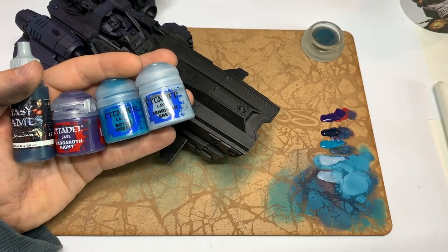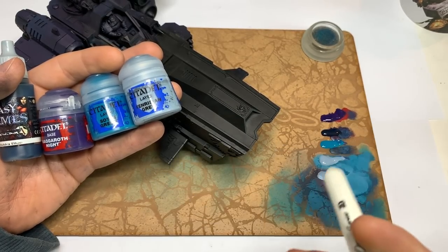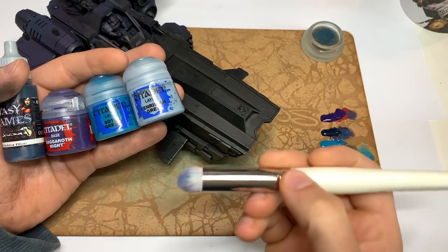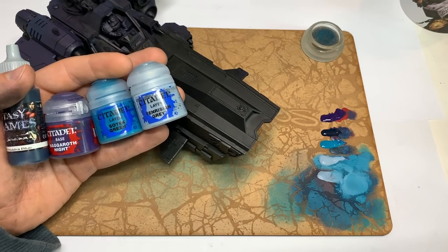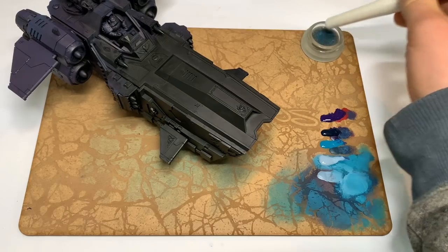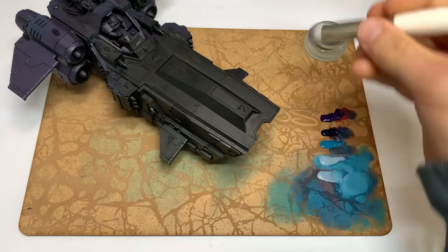So we move on to base coating, we'll do that in the same manner as normal. We have here an extra large brush; I have washed this and reset it overnight — you can see how beautiful that point is, still lovely and soft, perfect. We'll be using that for all the base coating and maybe jumping to a slightly smaller one to get in the recesses. If you want to know more about base coating and our dampening pad, check out our AT-ST video — that's got the basics. So first steps first, let's put a little drop of water in our dampening pad. Work it in with your finger — that's extremely important. You're not looking to saturate your brush; the point of this product is that it allows you to put moisture on your brush in a systematic fashion.